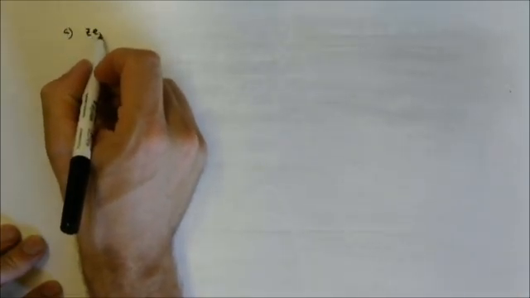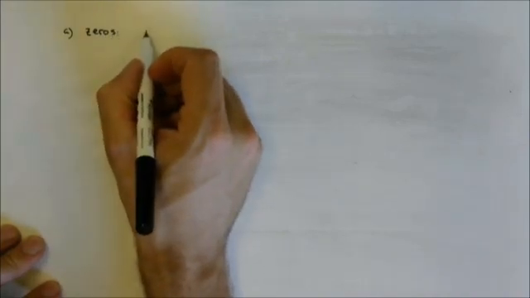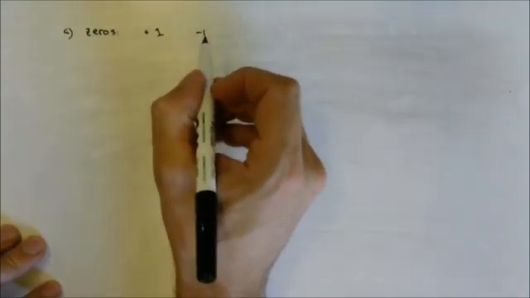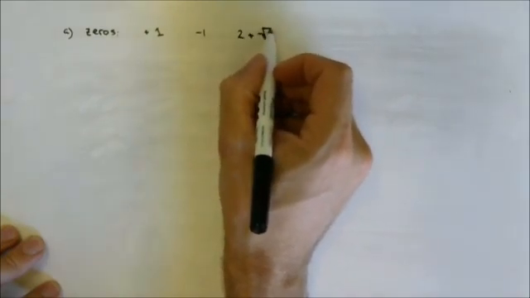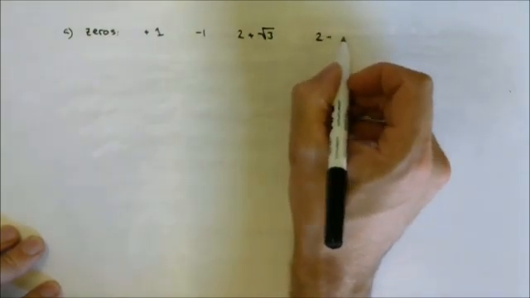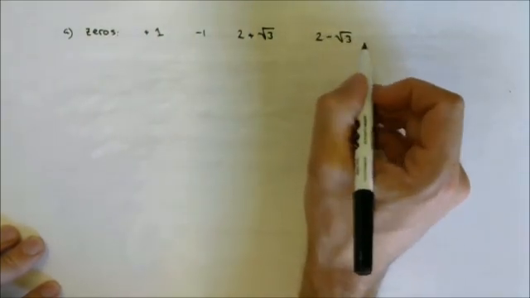Okay, example 3: determine an equation for a family of quartic functions given irrational zeros. So this time a little more challenging. We have another factor because we're quartic, and our zeros are irrational. It tells us that the zeros are +1, -1, and 2 plus the square root of 3, and 2 minus the square root of 3.